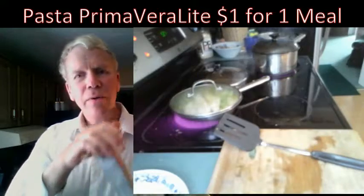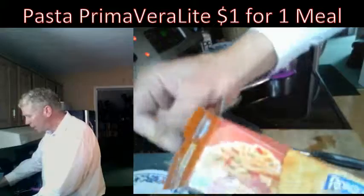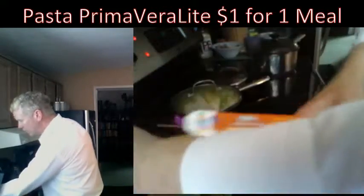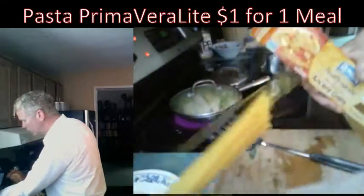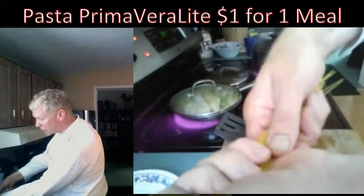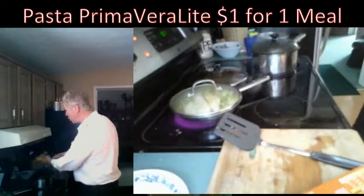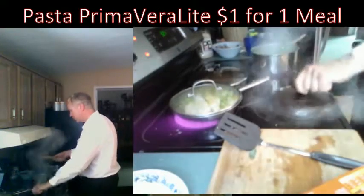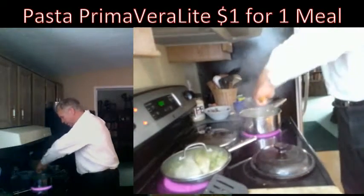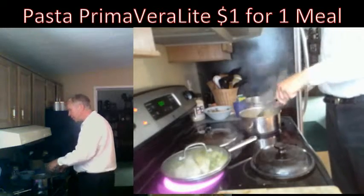You kind of grab your hand like this, and you pull out no more than about 1/10 of that box. That's all you need for one person. This is a sizable amount of pasta. I mean, this will fill you up for one person. I'm going to put that in my boiling water with my broccoli. And I'm going to break it off like this. Just right in there. Put it right on top, and then just kind of shuffle it down to the bottom.